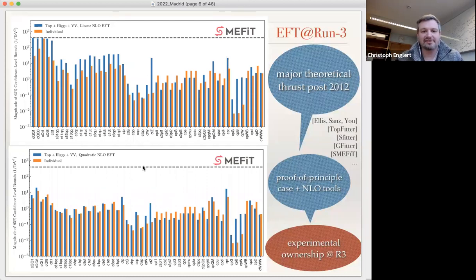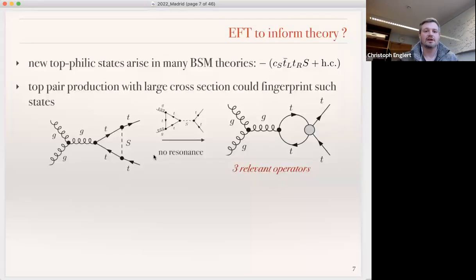So perhaps now it's time to think a little bit about what is the value that we can get from an analysis like that, and where are the limitations, and going on from these limitations, what do we need to improve from a theoretical point of view. So effective field theory informing theory.